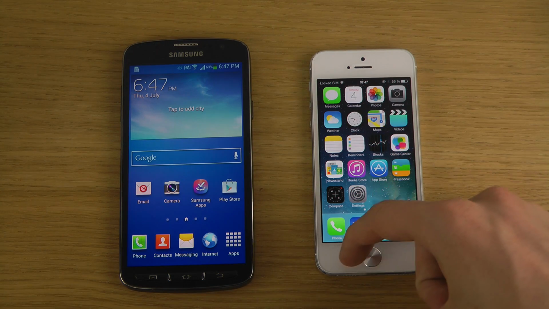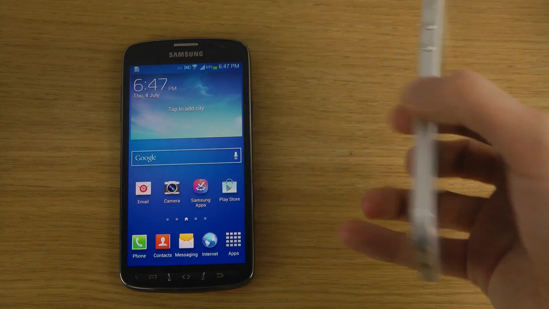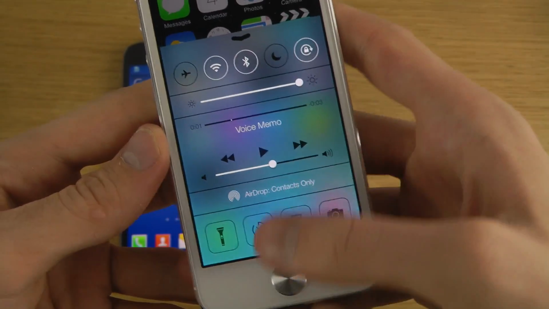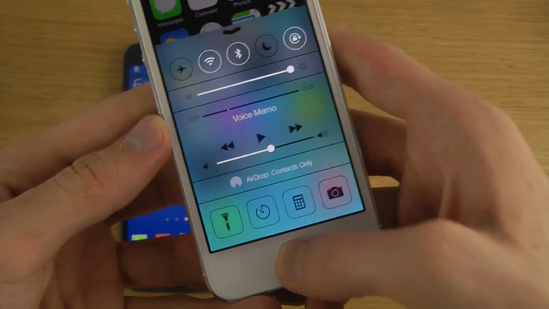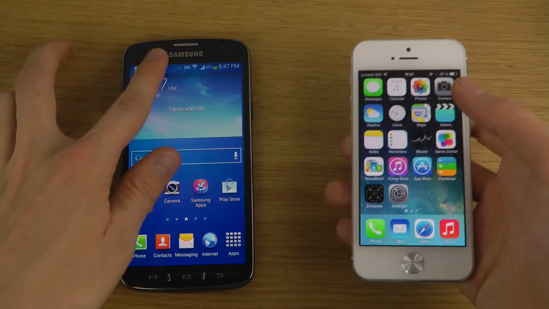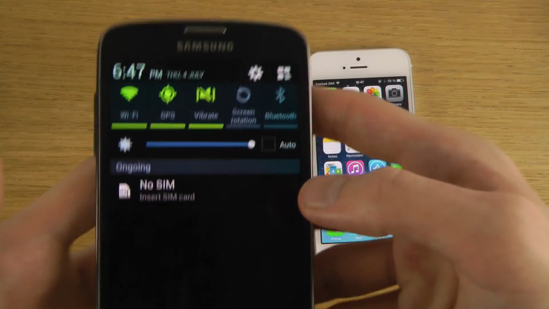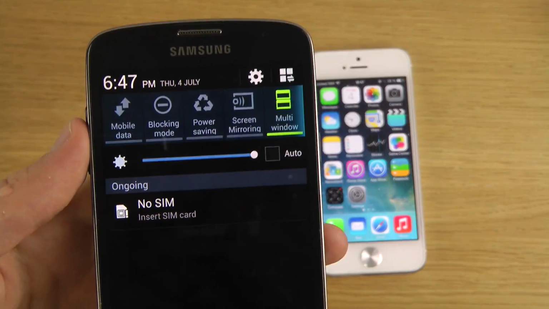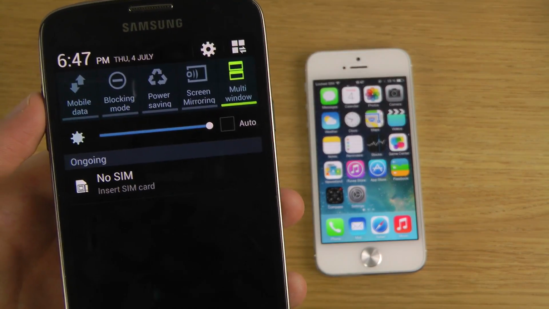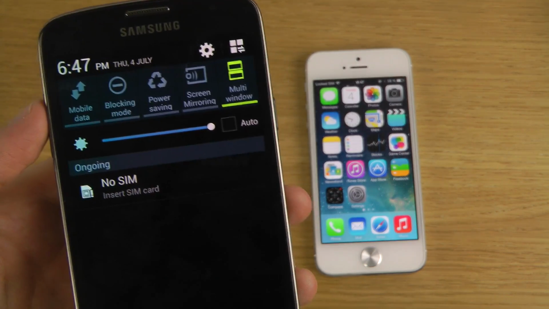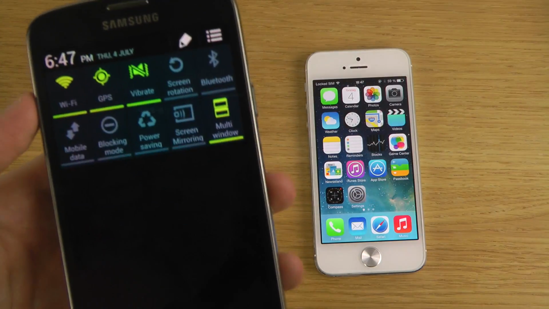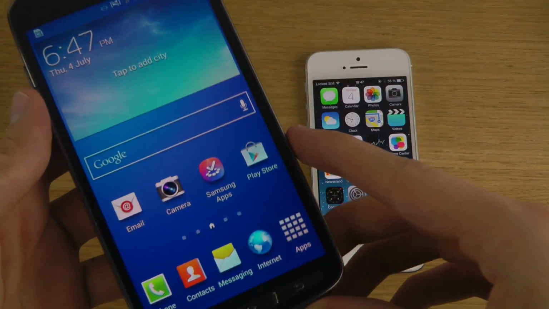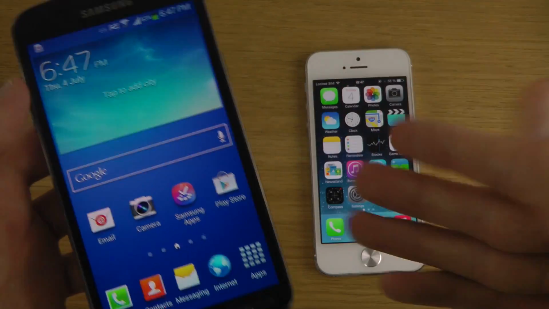And even though Apple has made some pretty cool updates here with the control center in iOS 7, so you finally get some toggles up here, and you get a brightness slider over here, a music player, some quick access to some apps, and it kind of works the same as with Android, of course, when you swipe down like this. You don't get all of the Galaxy S4 features in the Galaxy S4 Active, like Air Pause and Air View and all those things, scrolling with your hand and stuff. You don't get that in the S4 Active, but you get a few options here at least. But I would love to see more in upcoming updates like Android 4.3 or something. So that could be worth mentioning.